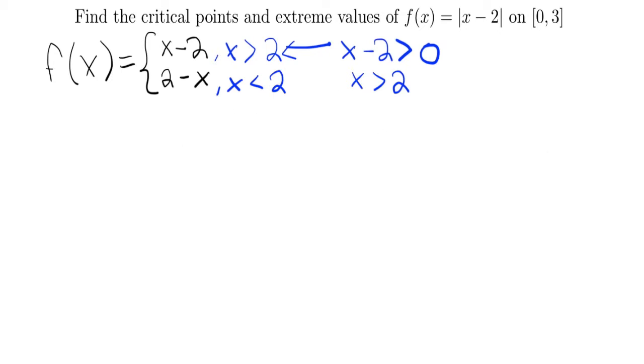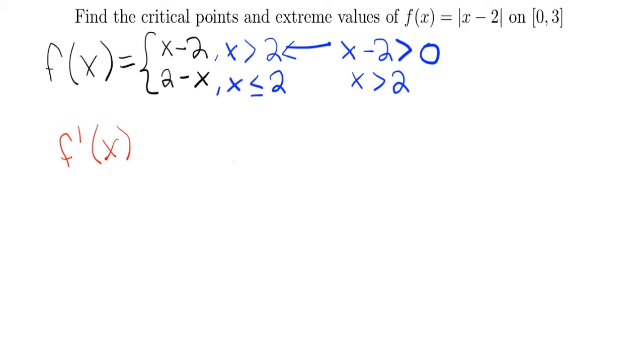Okay, now to find the derivative of this guy, let's write it down right here, is also going to be a piecewise function. Oh, and actually I forgot. When x is equal to 2, in this case it doesn't matter which one, so we'll just put it here, because notice that they're both equal when x is equal to 2.